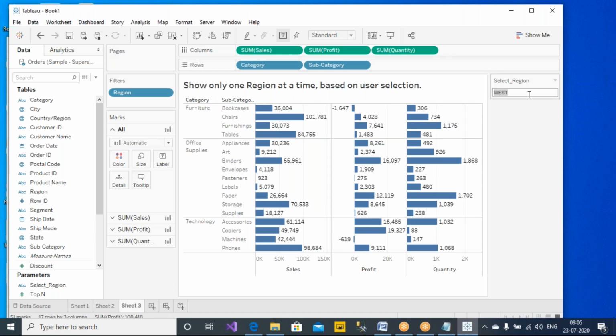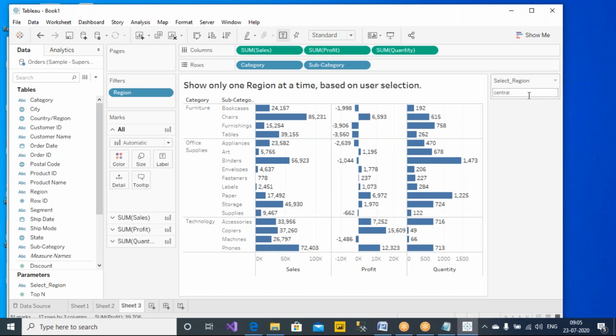And so we provided the option here. But the problem is the user has to type the region. If you know what all regions are available, he has to type it. But I don't know what regions are available, how many are available, I really don't know. Then how can I type it here?